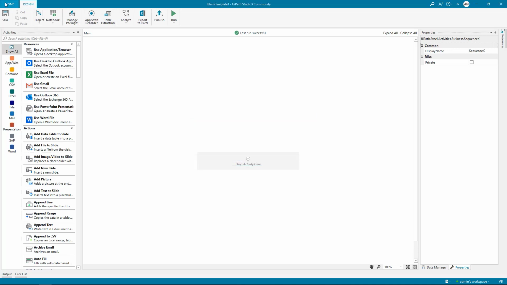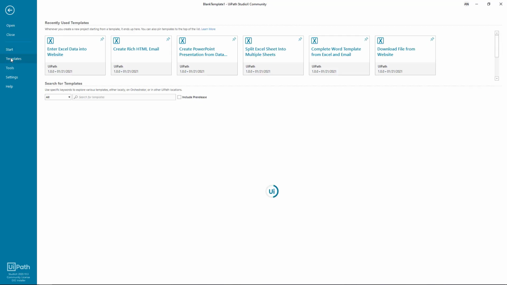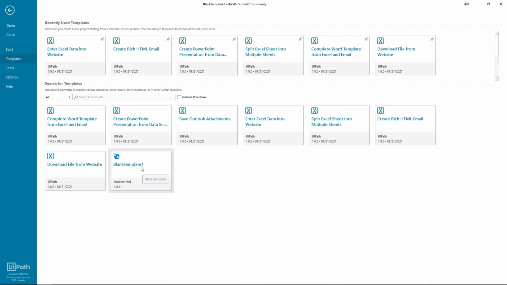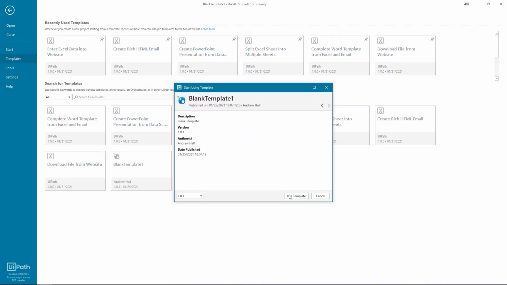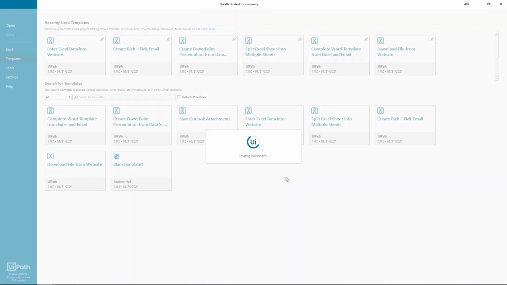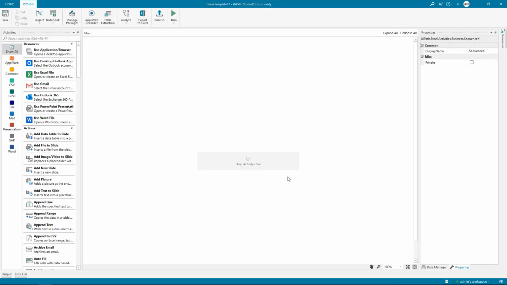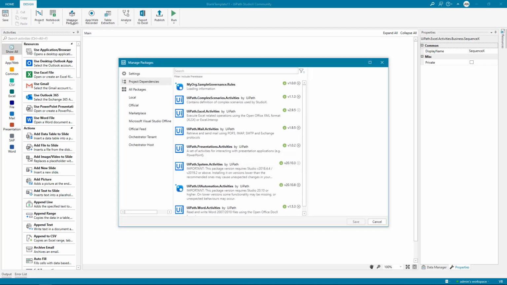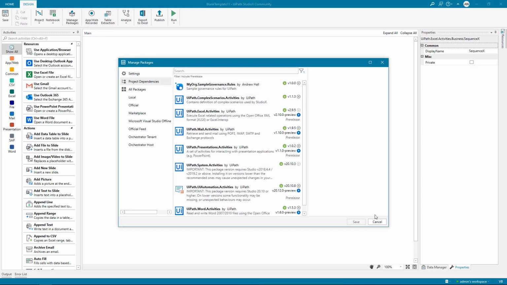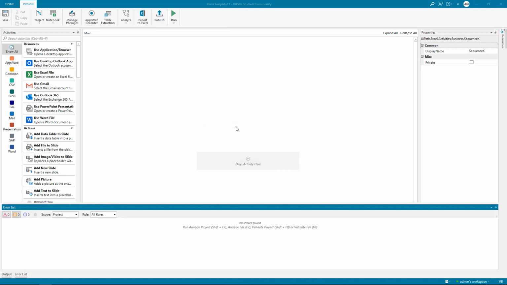Okay, and then now when my StudioX users or Studio users come in, because I published it, it's already visible here, but if I was on a different machine, they could click more templates or access templates from here, and they would see the template. And when they start from the blank template, it will ensure that they are fully compliant because they already have a dependency on the custom governance rules, and so Analyze will pass for them.